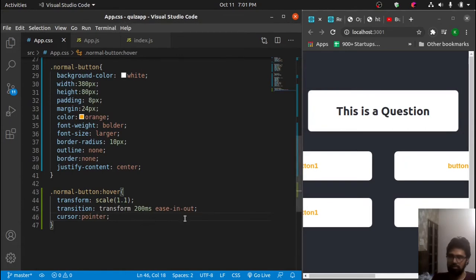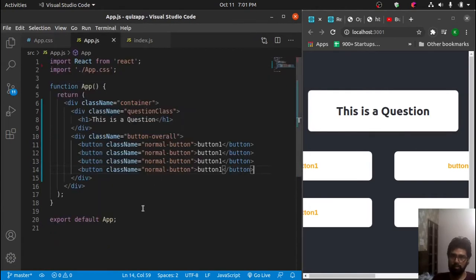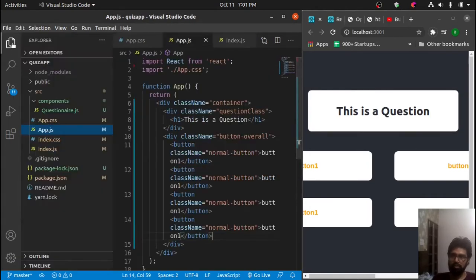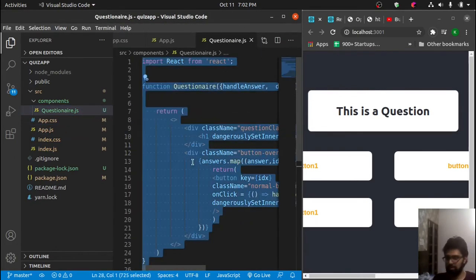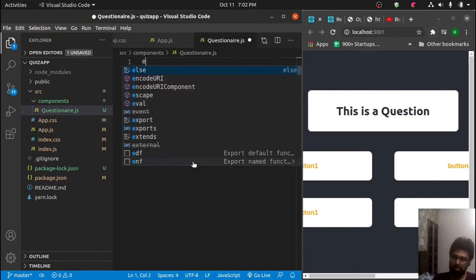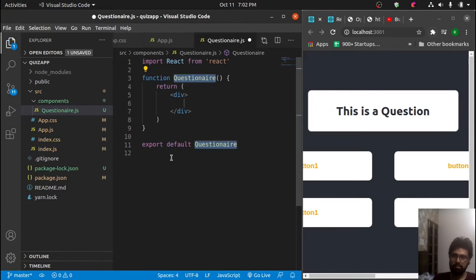So okay, for now what we can do is go to the app.js, and we can create one component for this. I've already created one component, questionnaire.js. Let me just clear this and write again. So RFCE and press tab, and it will create the questionnaire component for us.